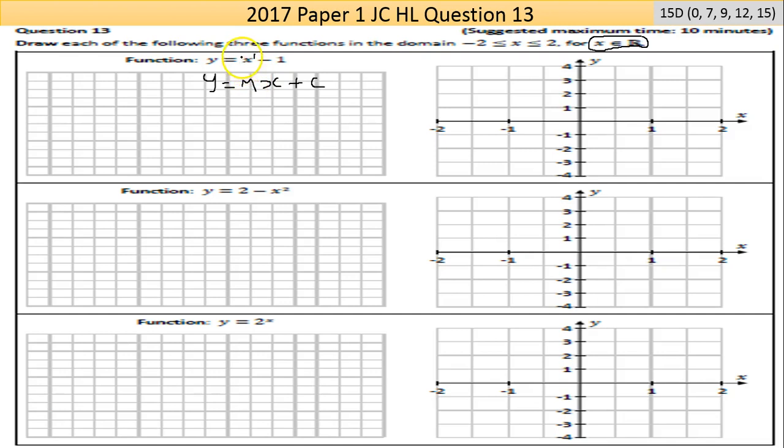This m corresponds to the number in front of the x, which is 1, so the slope of this line is 1. It crosses the y-axis, the intercept, at minus 1. So it crosses here. Now it's going up 1 for every 1 that goes across. So I could straight away draw it here by having those 2 points. Here you see it's going up by 1 unit, and it's going across also by 1 unit. Now it looks like 2 because there's 2 boxes, and those 2 boxes are stretched because of the editing.